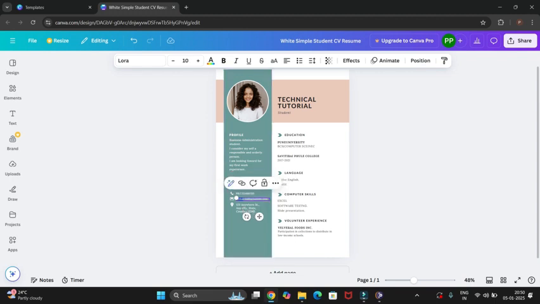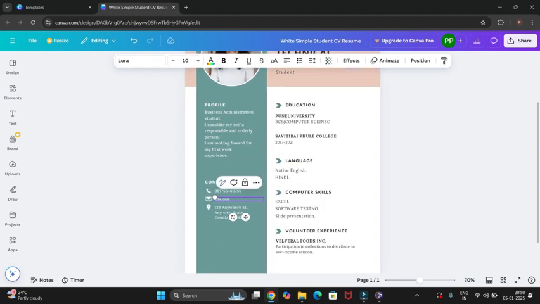Then email ID, Technical Tutorial @gmail.com.